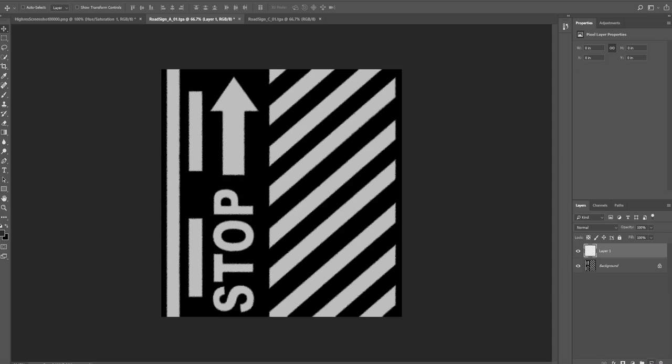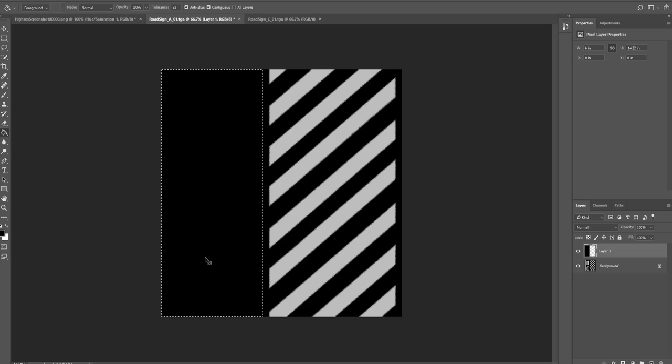On the right side, I'm going to create a new layer. I'm going to hit M to switch to my marquee select tool. What I'm going to do is select everything other than my hazard stripes in a new layer. I'm just going to drag a marquee select, and then using my paint bucket tool, fill this layer with black. Okay, so all I have visible here is just the stripes.